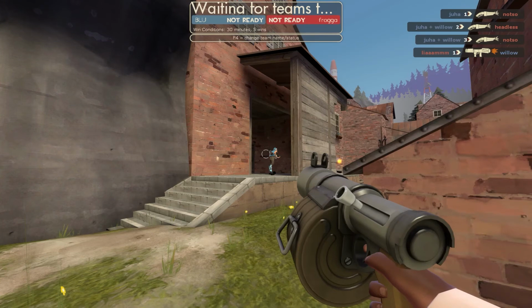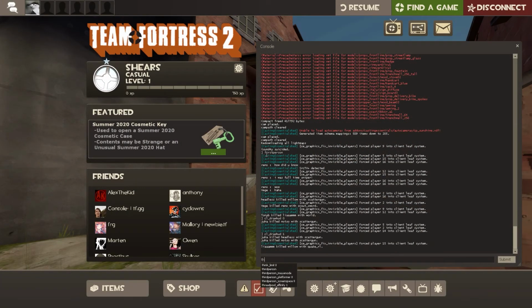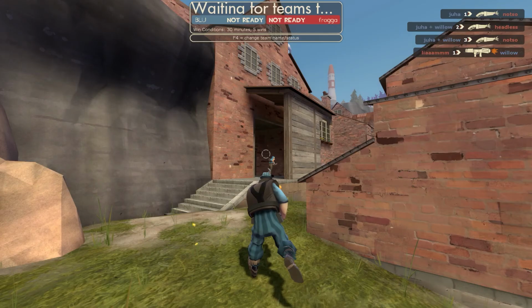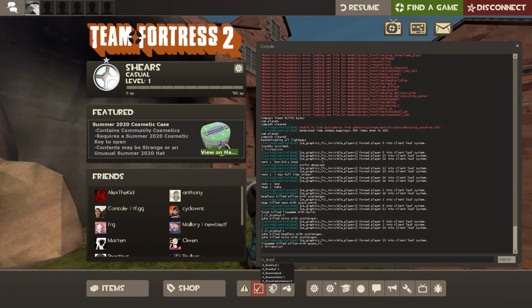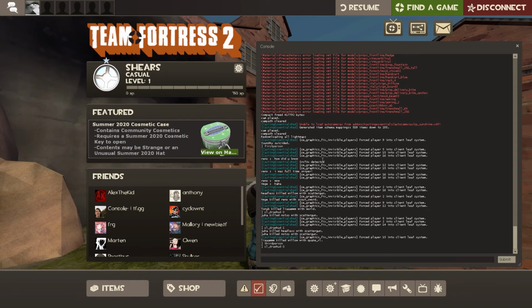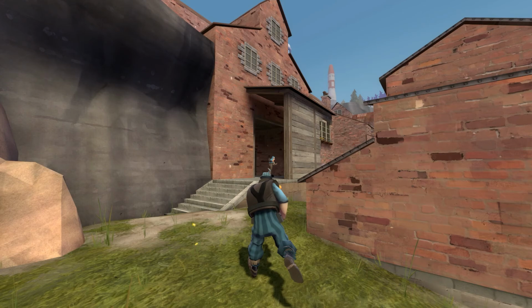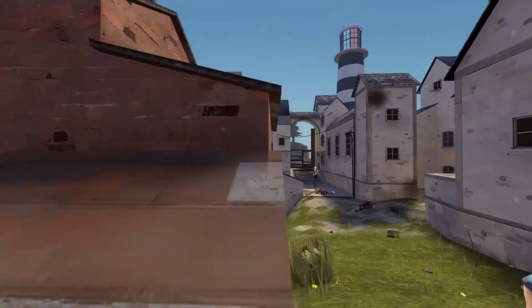One of the cool things about HLAE is that you can actually use it to make smooths, including your own player model, in first-person demos as well, so POV demos and not just SDV demos. Process is almost exactly the same. The only addition is that you're going to want to type in third person in your console before you start making your smooth. Again, type in cl_drawhud 0, or maybe make a bind for that if you're into that. Hit X and you zoom in around.